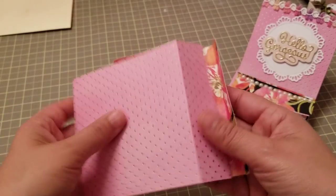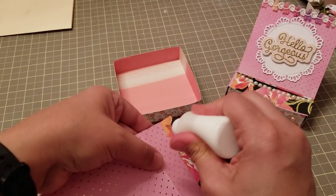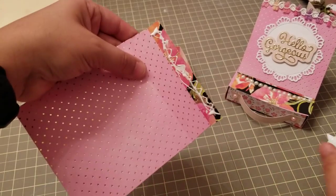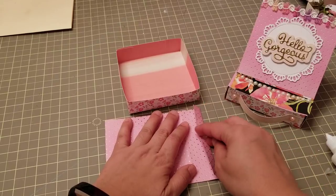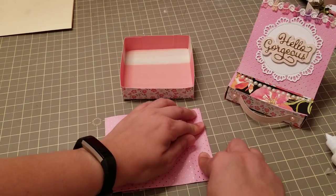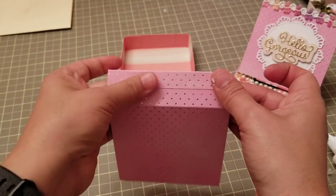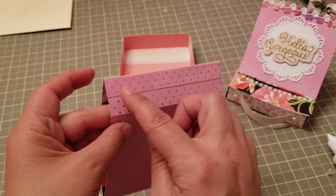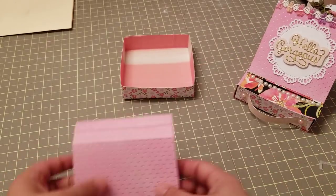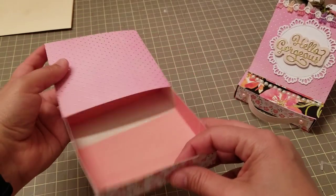Once all that is scored, what I like to do is fold your piece where the little piece is, and we're going to add glue to this piece right here. This section is totally up to you — if you want to glue it this way, put it down. You glue this piece down because you can always cover that piece. I'll show you what that looks like — fold that and hold it for a bit. That creates your lid. You can fold that inside, or you can put a piece of cardstock over it to cover it. Once that is glued, there's your sleeve.